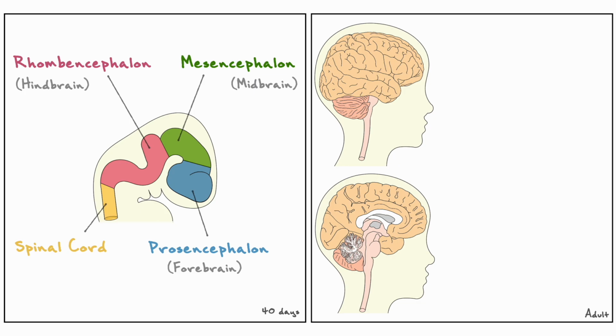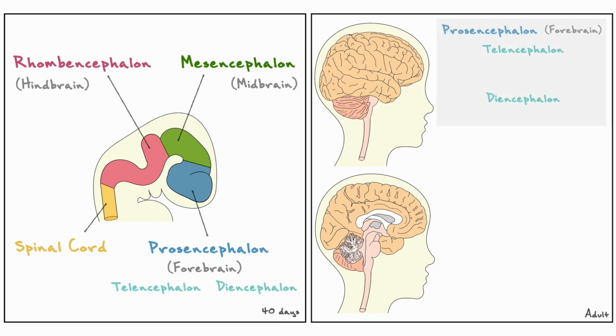Anyhow, starting with the prosencephalon, it can be divided into the telencephalon and the diencephalon, with the telencephalon being the more rostral division. In terms of what it will become later, the telencephalon will become the cortex, which is the outer layer of the brain. It will also become most of the subcortical nuclei that are within the brain, such as the basal ganglia, amygdala, and basal forebrain. The diencephalon, which is more caudal than the telencephalon, gives rise to the thalamus, the hypothalamus, and the retina.